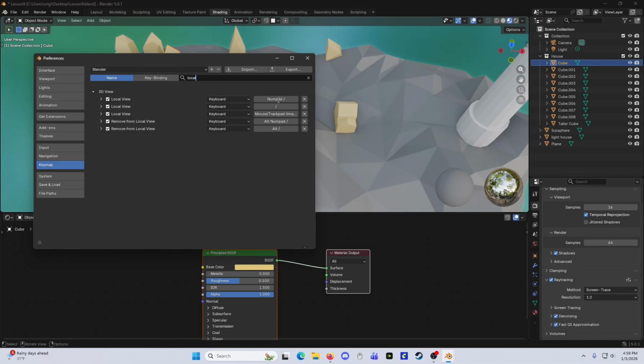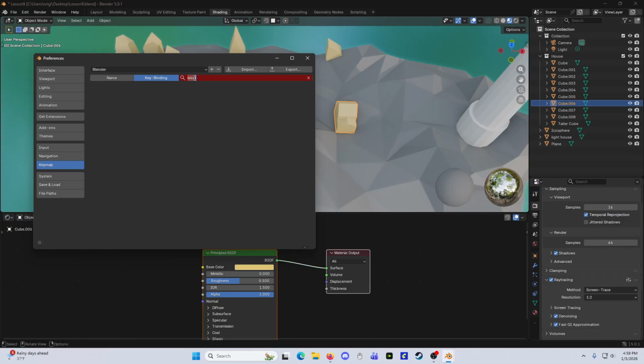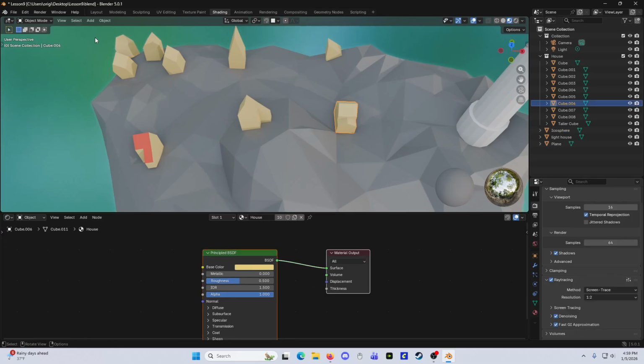Right here. Okay. Now, is there a way? Let's see. Oh, the function key. Left arrow? Let's see if that does it. Okay, let's see what happens.